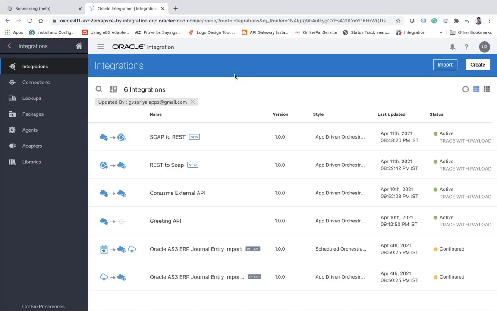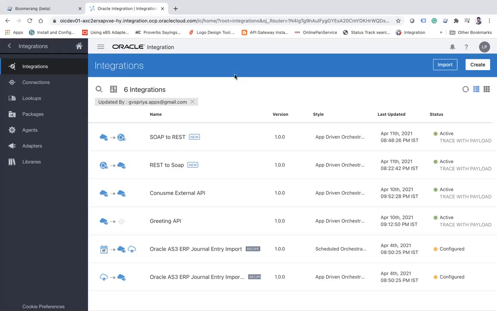In earlier OIC, the FTP adapter was only capable of calling FTP or SFTPs which were accessible over the internet. But Oracle has refined their adapter, and now using that FTP adapter, you can call your privately accessible FTPs as well.